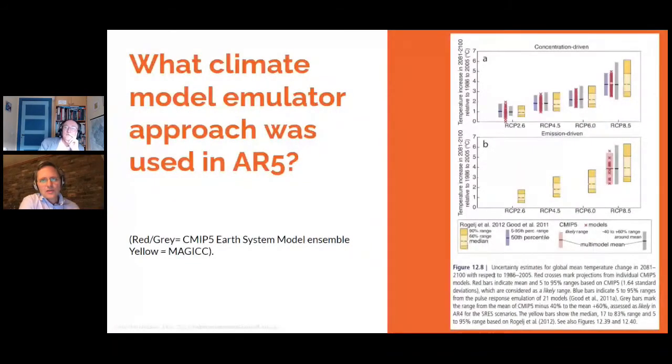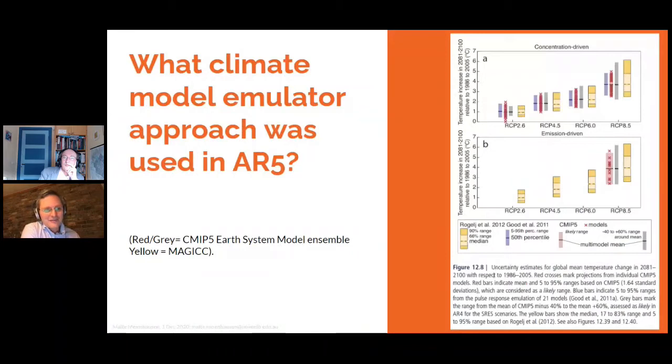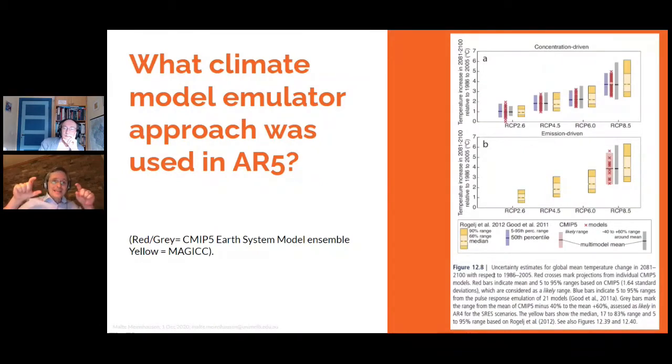So here you see just what was done in AR5. You see there the red and gray bars, the CMIP6 models, so the big Earth system models where it takes the best supercomputers to run them. The emulators are normally very cheap to run, only half a second, a few seconds, and that's why we run them 20 million times sometimes. But the yellow bars are then what we do with the emulators, and that was then done for the scenario assessment in Working Group 3. So next one.